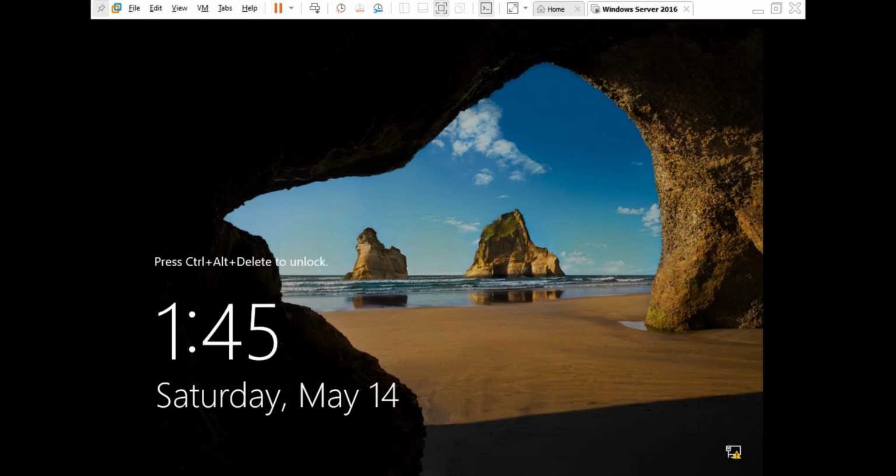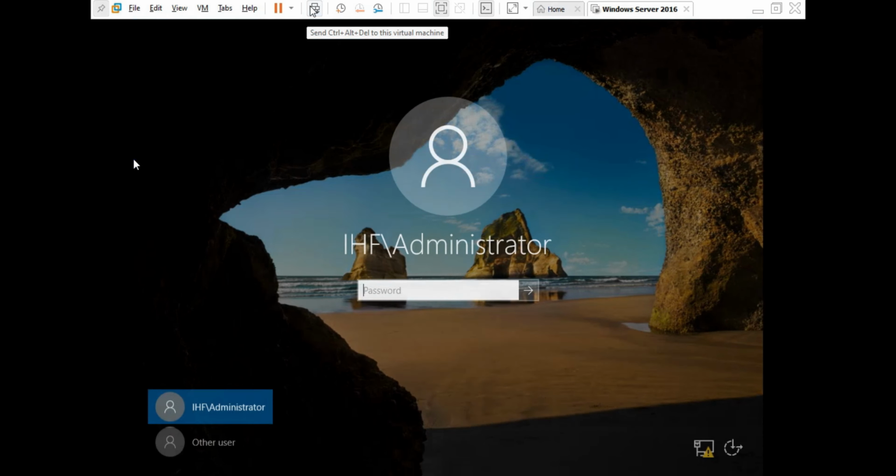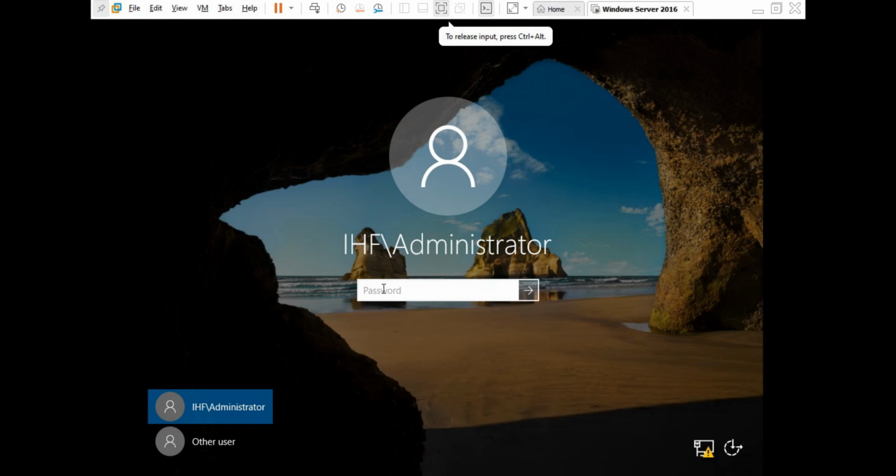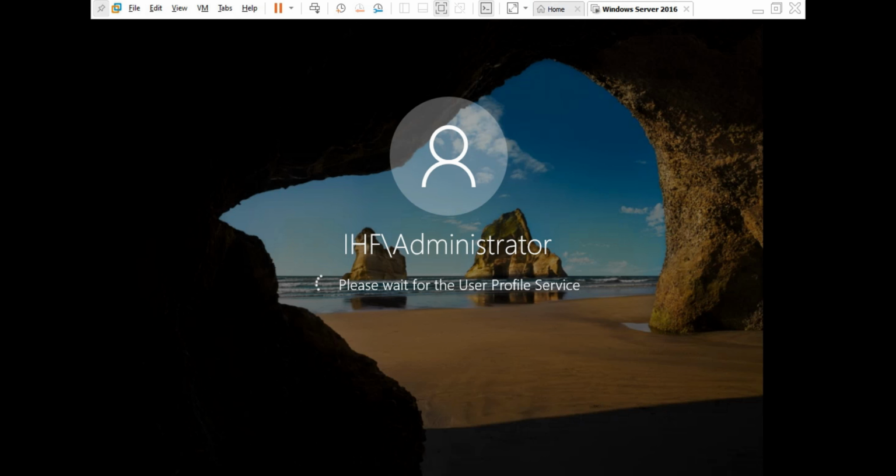So guys, my computer restart process is done. So I restart my computer and give the password. Guys, you can see my domain already shows in my administration. So now I log in to my domain as a domain controller. So now I give my password, which I set up during my Active Directory Domain Services installation. So I give this password and please wait until it is ready.